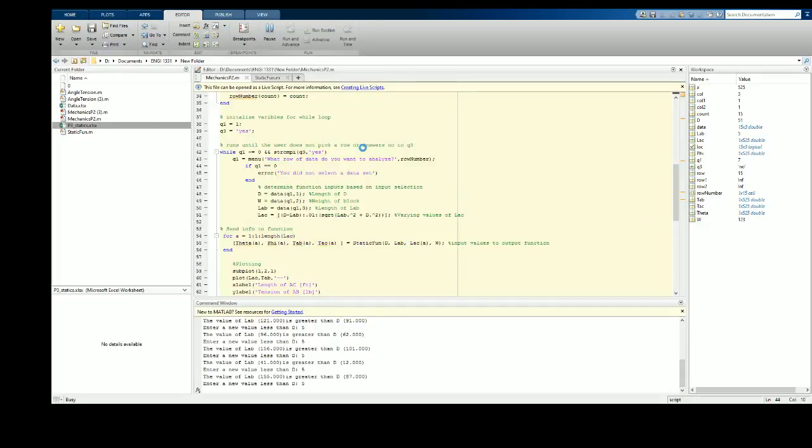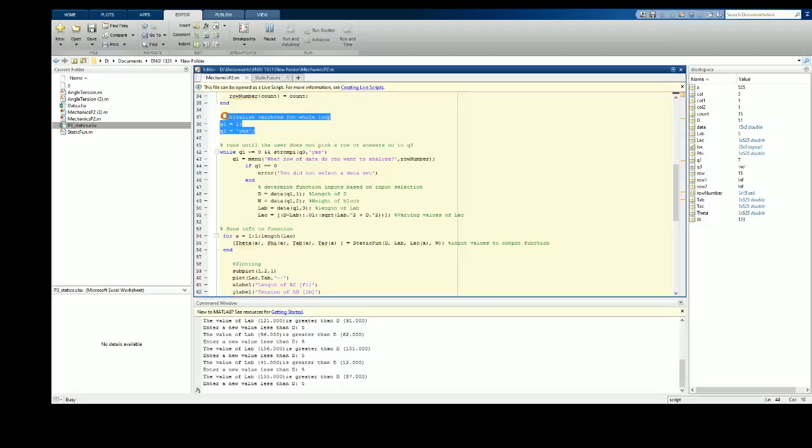After that, we will initialize the variables for the while loop here. The while loop will continue to run if Q1 does not equal 0 and Q3 equals yes. Q1 will refer to the next line here, which will ask the user to select which row number to be analyzed.